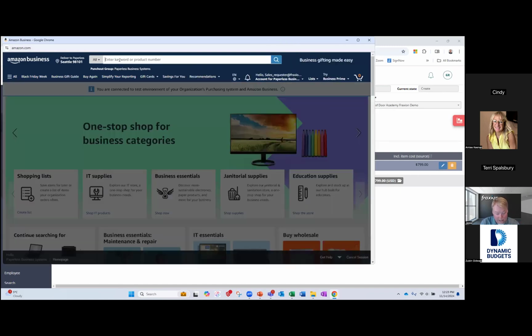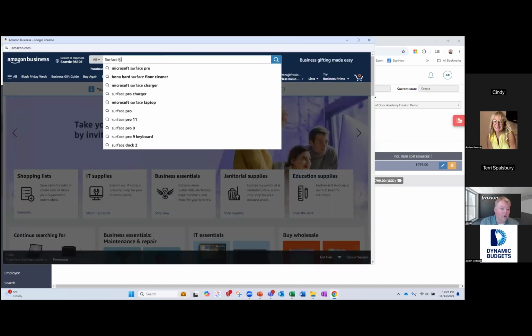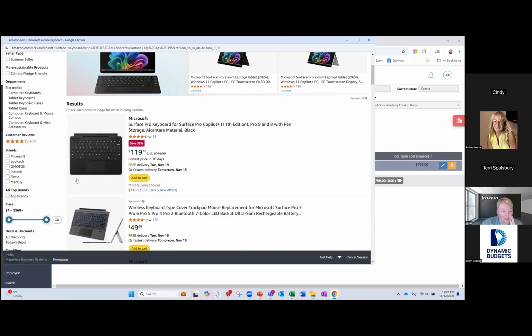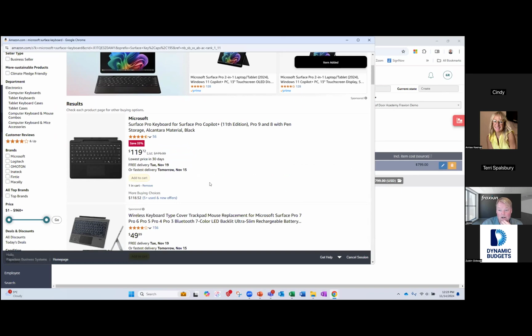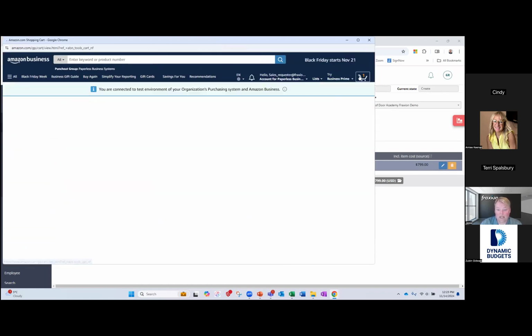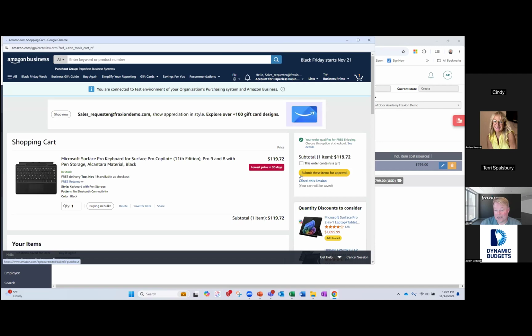So let's say for this case, I need a Surface keyboard. Going to pop one up here. And this is how we automate that process. So here's the one I want. Obviously, that's on sale, even better. I'm going to add that to my cart, just like I normally would. Now, at that point, if I click on my cart, it's going to say something different. Instead of it saying check out, it's actually going to say submit these items for approval.